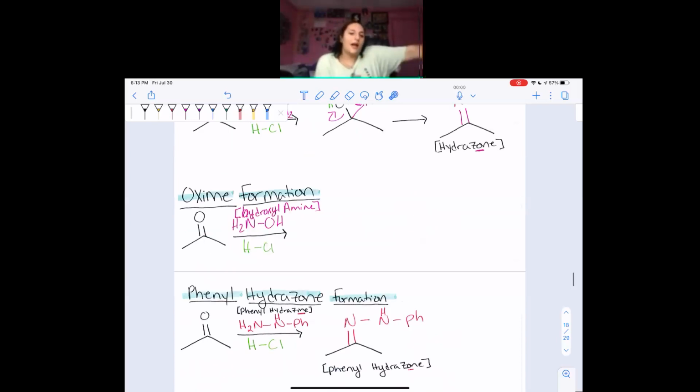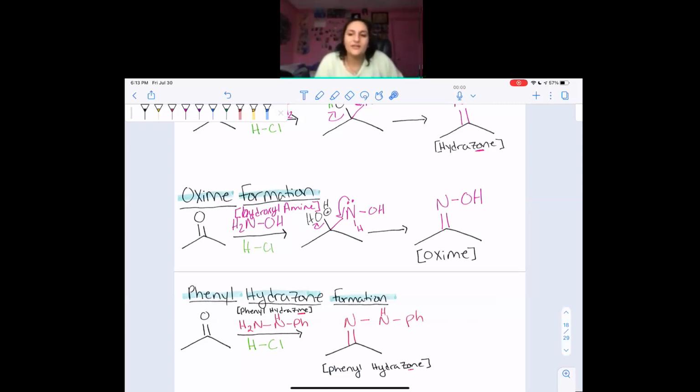Okay, so the oxime formation is when we have a hydroxylamine, which is an NH2 attached to an OH. We do a lovely little reaction to attach that nitrogen to the double bond, and we get our oxime. The very, very, very important thing for you to remember here is you are always going to add the nitrogen. You are never going to add the OH. This is important because nitrogen is a better nucleophile than oxygen because it's less electronegative and more likely to give up its electrons. Whew, that was a mouthful.